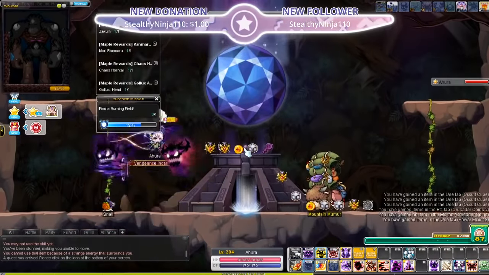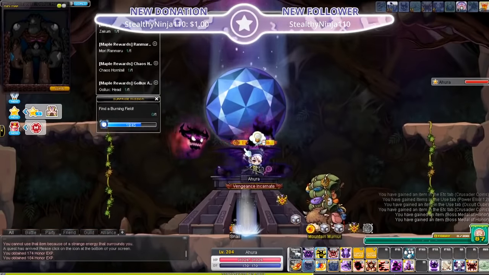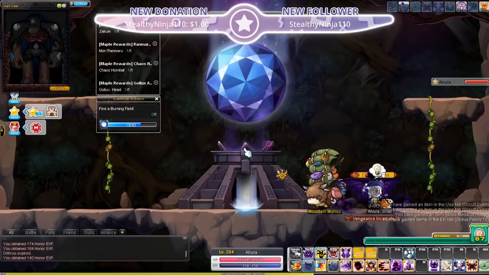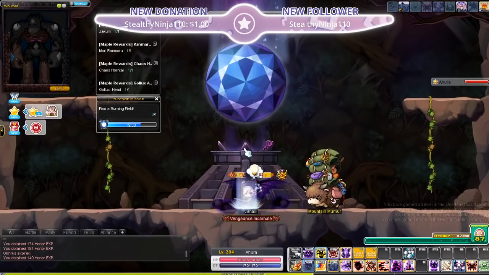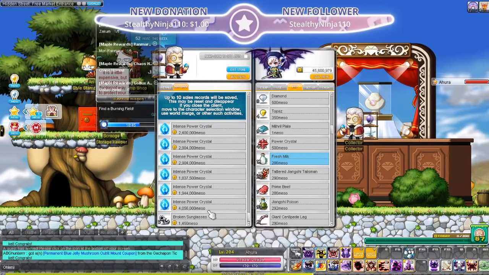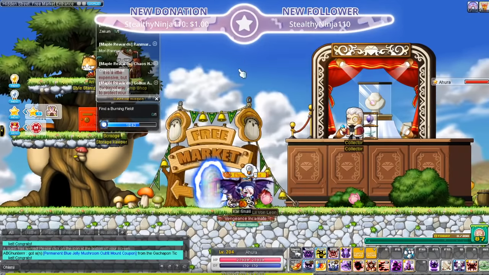Wow, look at those cubes and power elixirs. Dang. Whoa, Golems have so much. Dang. I gotta do garden dailies.